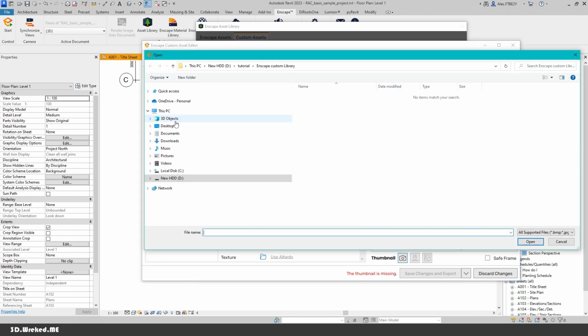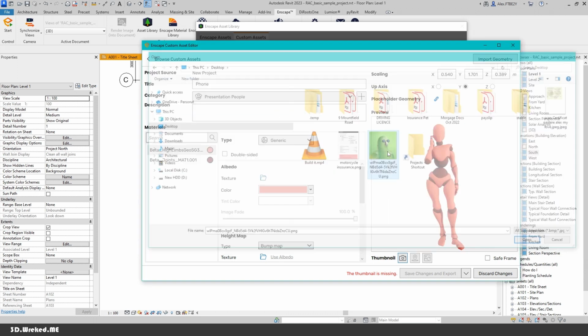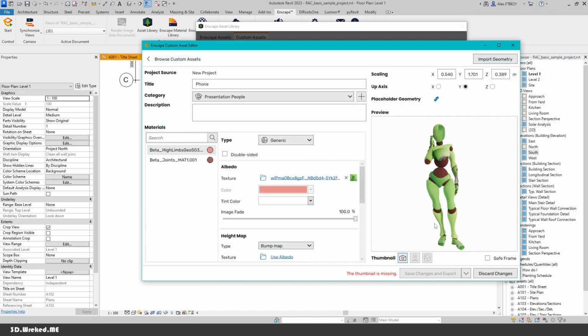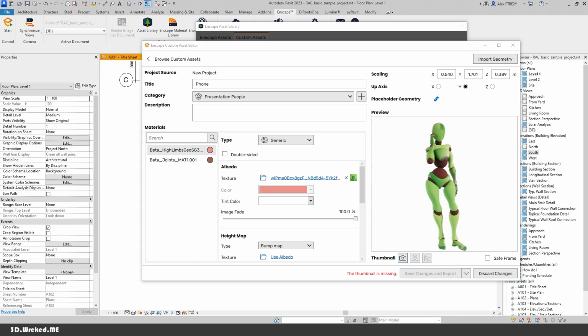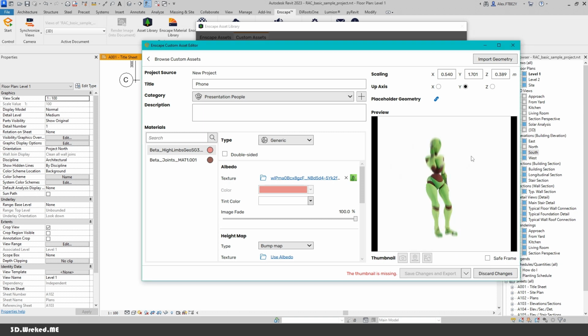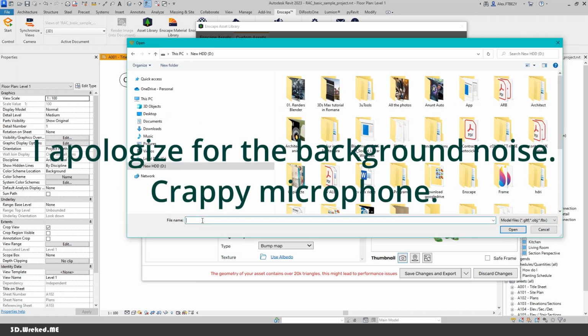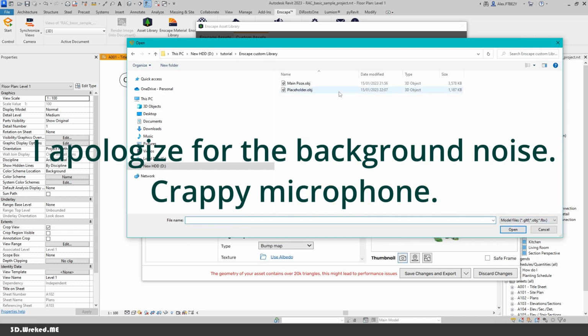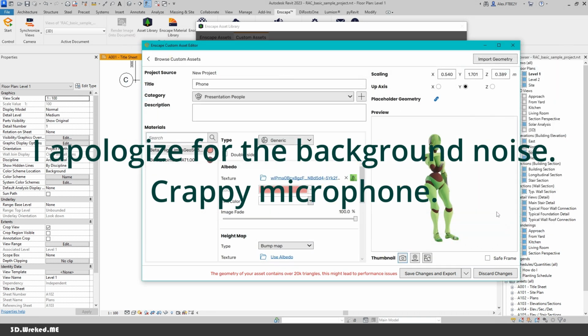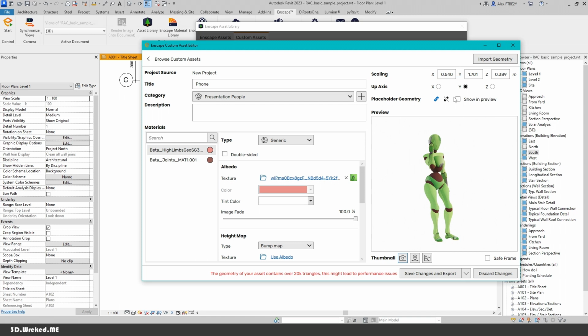Let's add the texture again. So let's go to desktop, just add the texture, move around and take your thumbnail, add a placeholder, go open. You can show it in your preview.